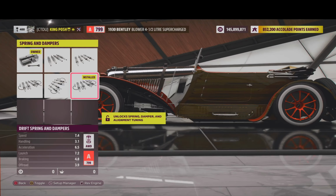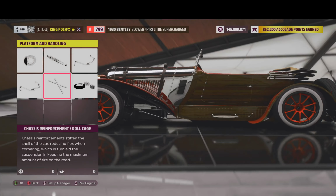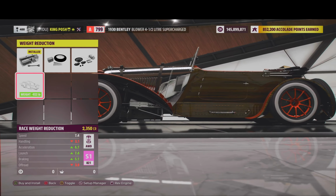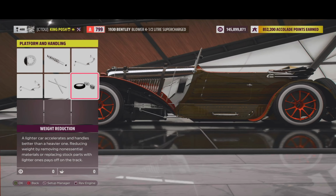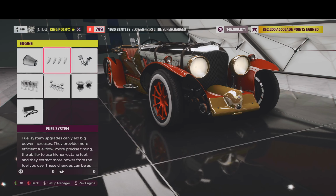We've got drift springs and dampers. Brace and turbo bars for the front and rear. No roll cage. Weight reduction, there is none, but you can make this into an S1 821 and save 922 pounds. It's impressive, but this is a 1,515 horsepower A-class beast. And of course everything here is race all the way through.